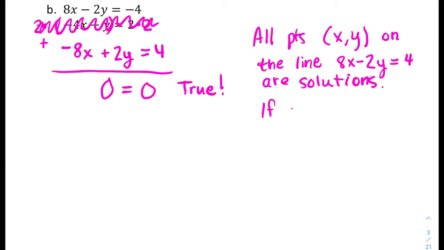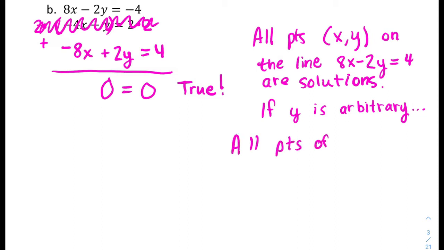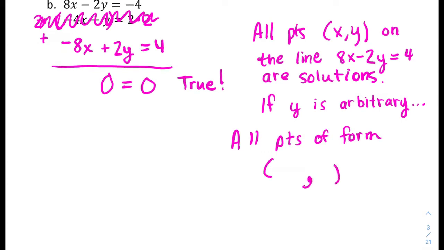So if it is specified in the directions that y is supposed to be our arbitrary variable, what we're going to do is write that coordinate form using only y as our variable instead of two variables x and y. So our solution set's going to be of the form where y is just whatever y happens to be, and then we're going to write our x value in terms of y. So we're going to take one of our equations and solve it for x, and put that value in for our x coordinate of this point.